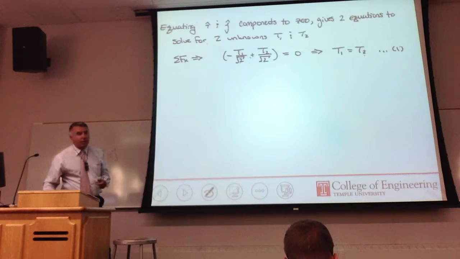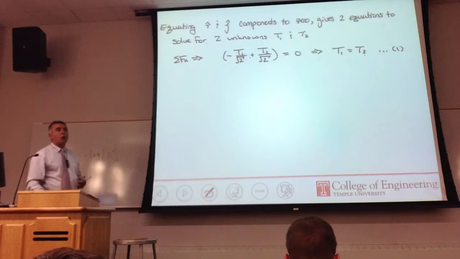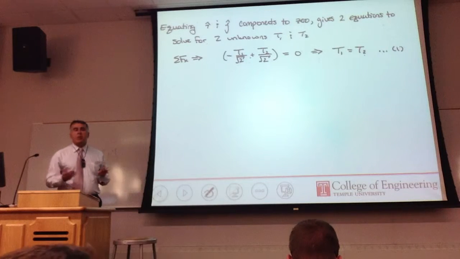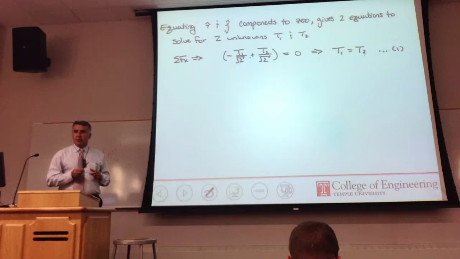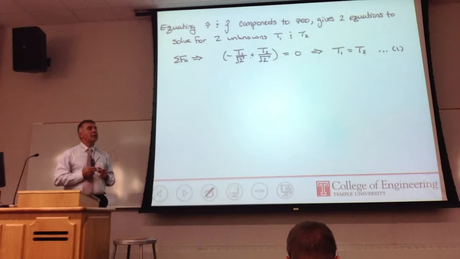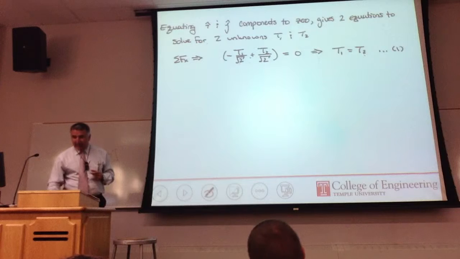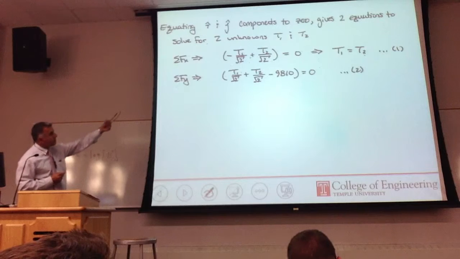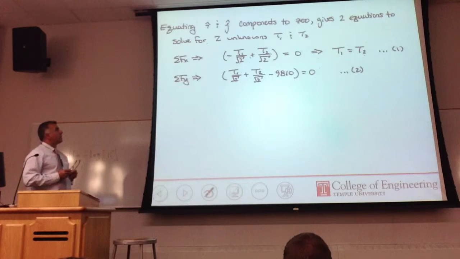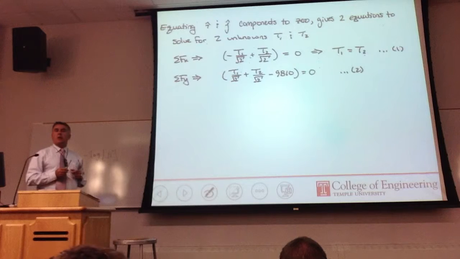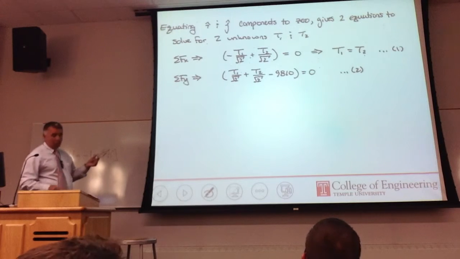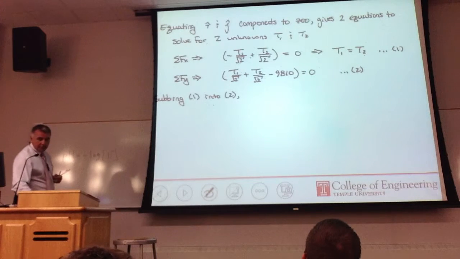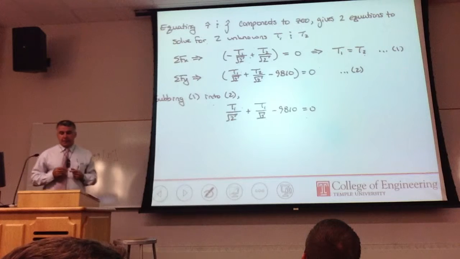So that was T1 plus T2. T1 is equal to T2. So now we know that the tension in both cables are the same. So what is the next thing we need to do? Yes. Exactly. So we replace for T1 and T2 in the other equation, like this, so that we could find either one of them. Whether T1 or T2 doesn't matter. So all we do is replace it, and what we get is this.